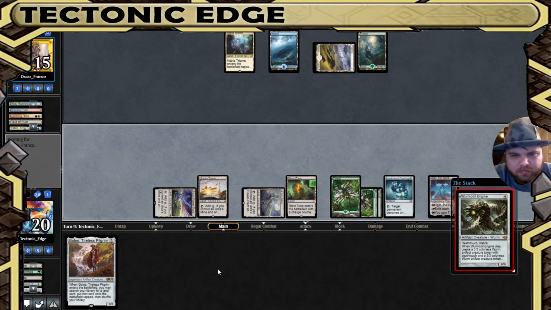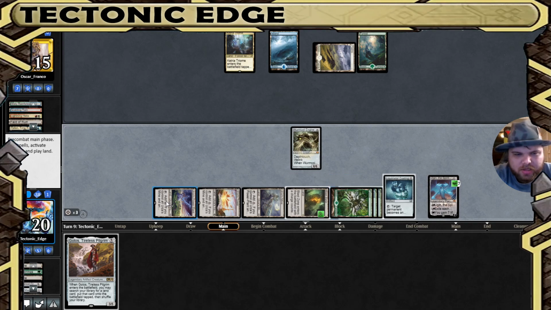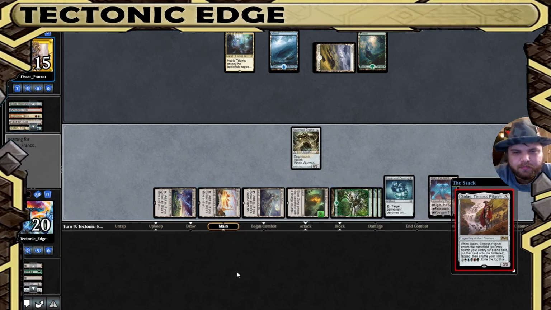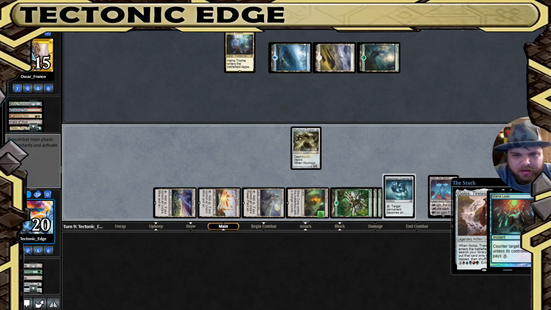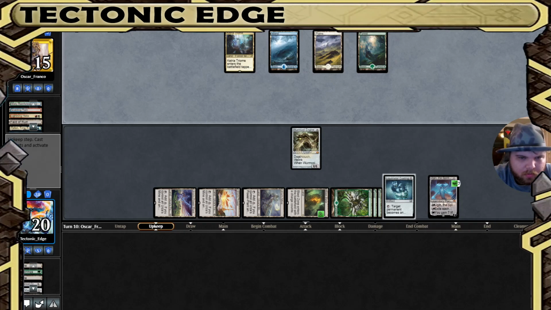Get out that Wurmcoil engine. Good timing, though, because we would have gotten to use Golos had they not. I actually think they're going to have a counter for this. Yep, mana leak. But we got a Wurmcoil out. Do they have another path?